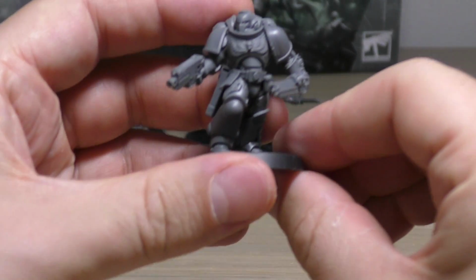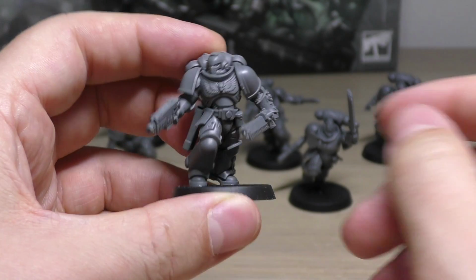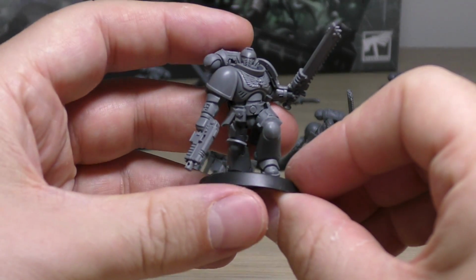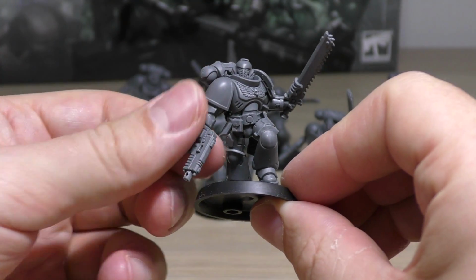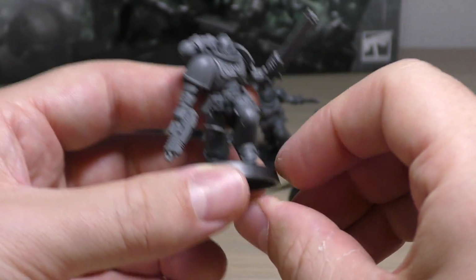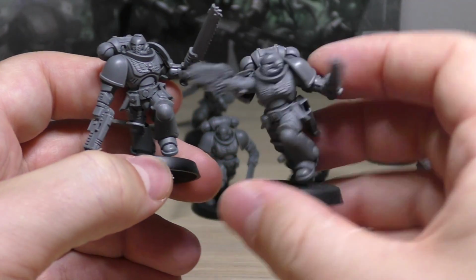This one looks absolutely terrible. He's kind of moving that way, but his head's looking down, firing and finishing an enemy off. That doesn't quite work. This one, it doesn't look too bad, but his arm is outstretched and the gun is pretty much trailing on the ground, so that doesn't look that good compared to what he should be looking like, which is this one. This looks way better.